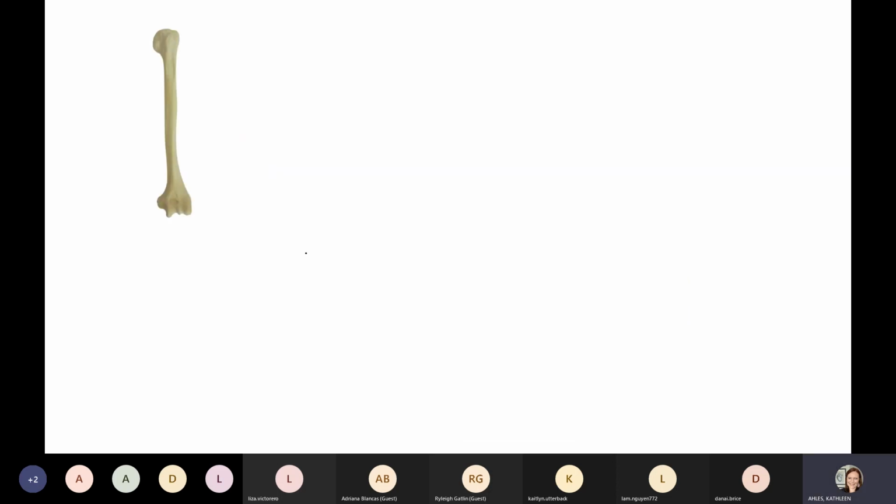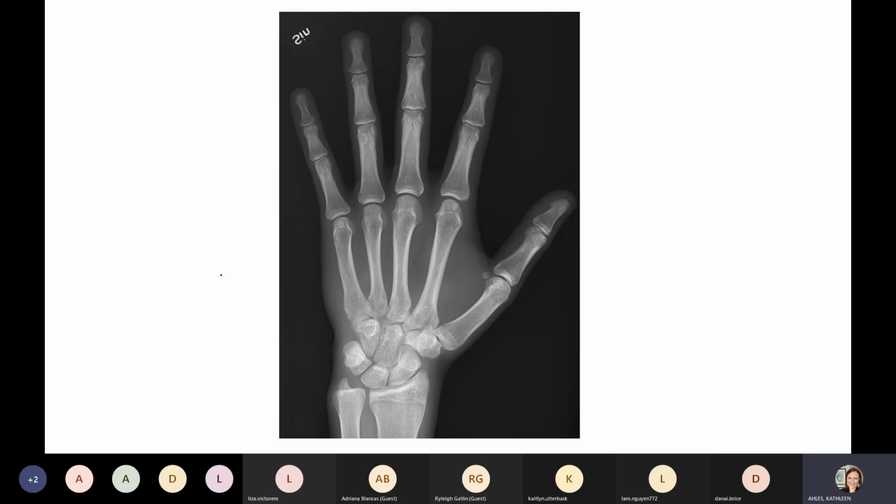Okay, so the next thing we're going to talk about is the different types of bones that we have in the body. Can anyone help me out with which page of your lab packet lists things like long bone, short bone? I'm losing my words. My coffee hasn't kicked in yet. Okay, page 2. Thank you.